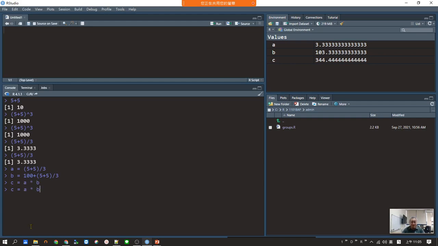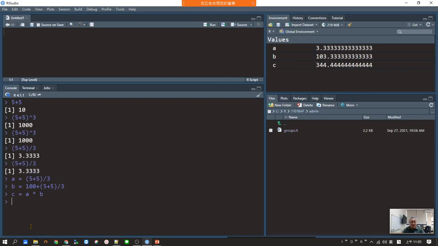I put A times B back to A. Now take a look at here. Now A is 3.3, and I want to assign the value of A times B back to A. So after I execute this line, you'll see that A's value will change.